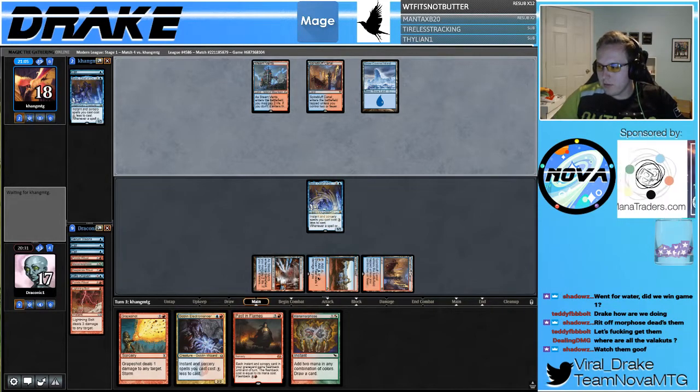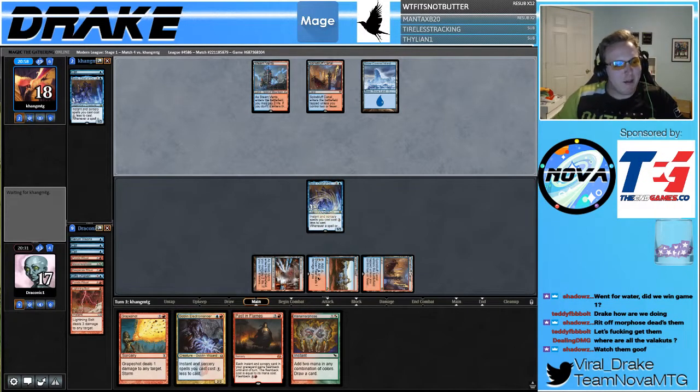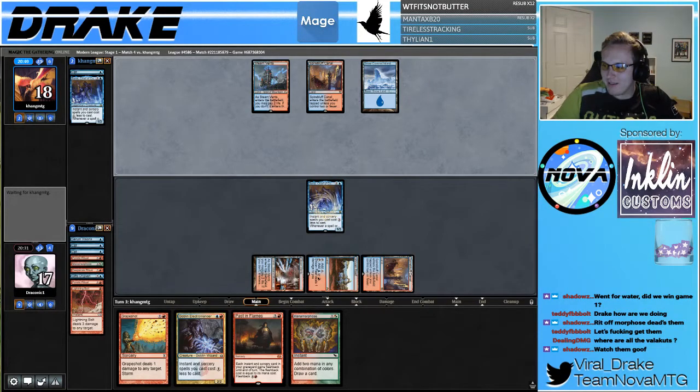Watch them go off. No thanks. Where are the Valakuts dealing damage? Oh, I'm dealing 20 damage with Grapeshot this time, one at a time instead of three at a time. I needed to slow down the counting a little bit.